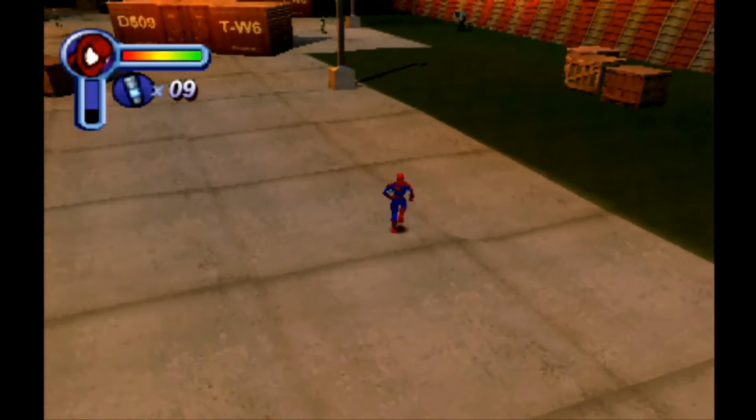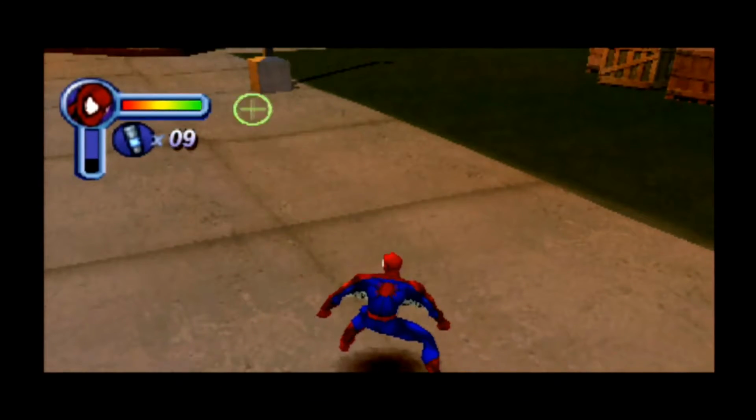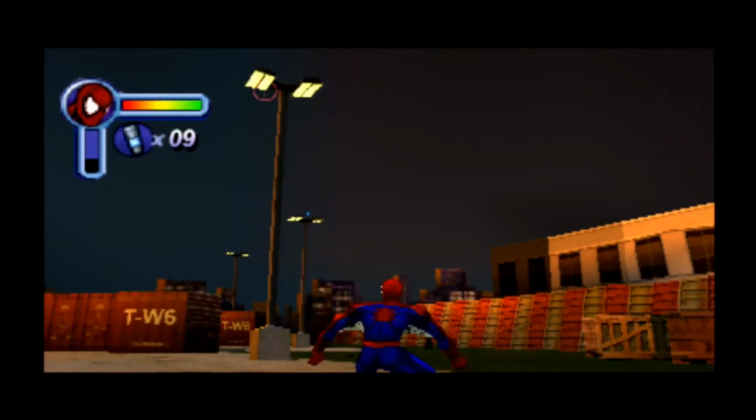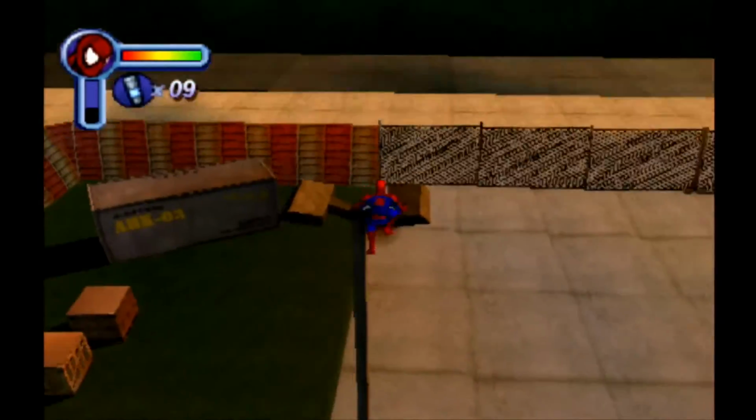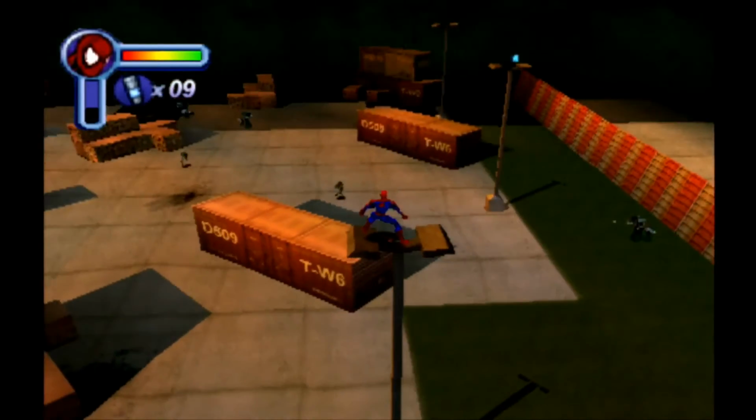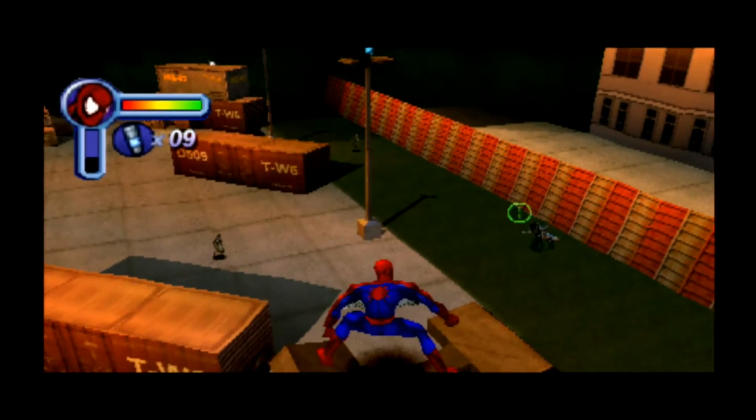This level is what amounts to the stealth tutorial. If we're seen, we're going to be shot at from all directions, sometimes with machine guns. In order to avoid being seen, the best place to hide is on top of these lampposts.